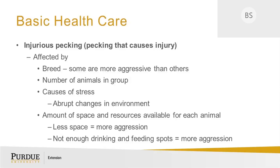Create some perches so they can get up and perch. You can create some spaces for birds that might be at the lower pecking order. So if they're getting pecked more than they are pecking, they might want a spot that they can hide. So just maybe some kind of cubes or bins that they can go in and sit, like a nest box or something may work too if it has a top on it, as long as there's enough that they can get out in there and out away from those other birds.